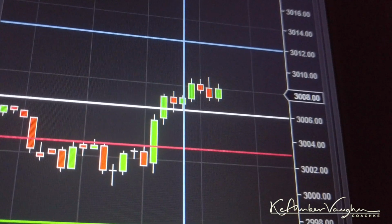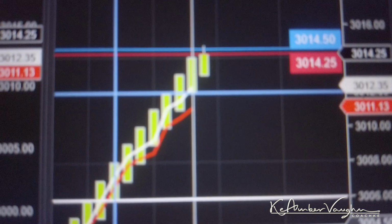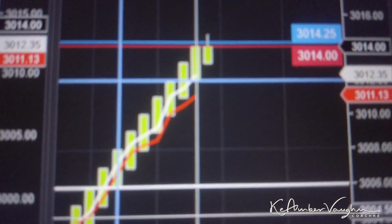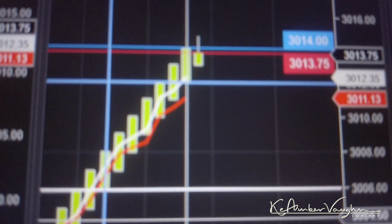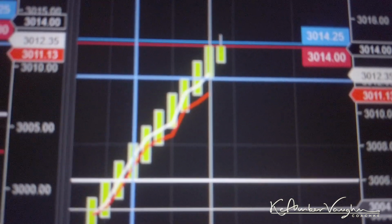And then here is what the 5-minute chart is looking like. It is 9:24, and as y'all can see, this bar right here where the vertical white line is, it opened at the blue line and closed above it. So I have to delete my pending orders, and we will wait for the next setup if another setup happens.